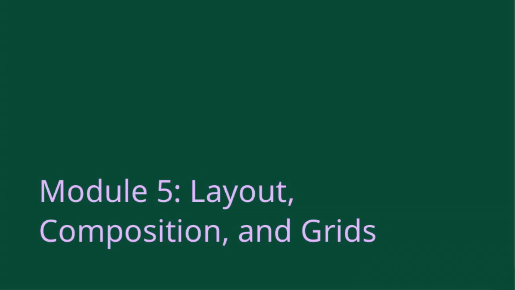Today, we're diving into Module 5, which focuses on layout, composition, and grids. These are fundamental elements that help us create visually appealing and effective designs. When we talk about layout, we're really looking at how different elements are arranged on a page or screen to guide the viewer's eye and communicate our message clearly.